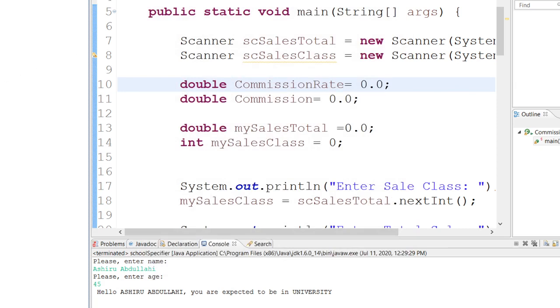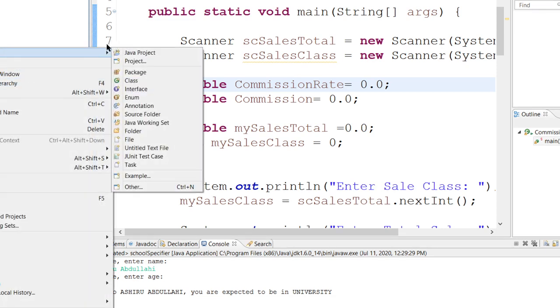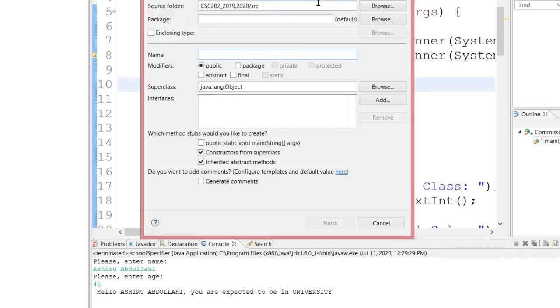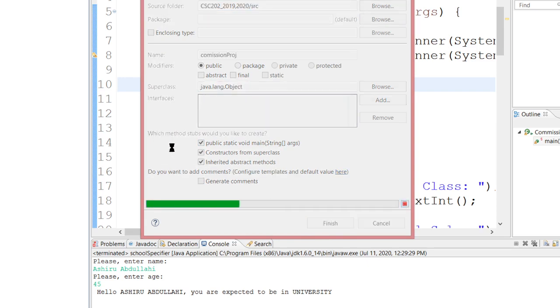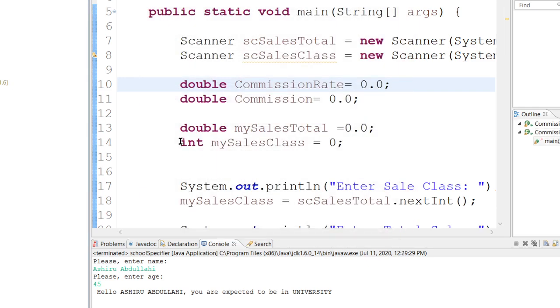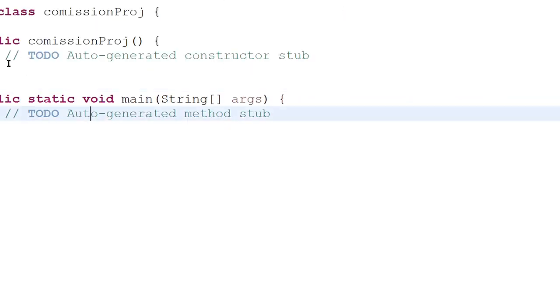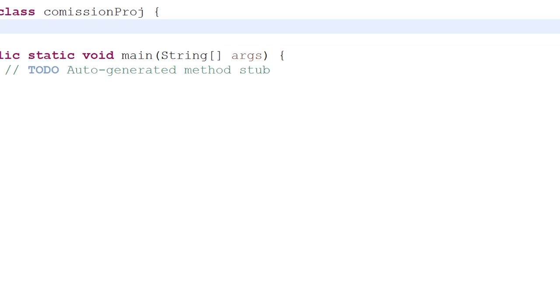Then you right click on the project, since it has been created, click on new, move down to class, and create a Java class. Let me call it commission project or something. I don't need a constructor, sorry, I've removed it.